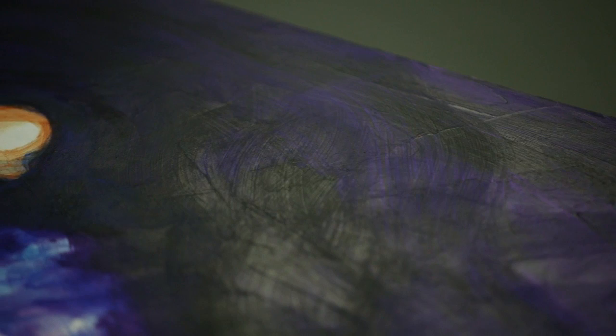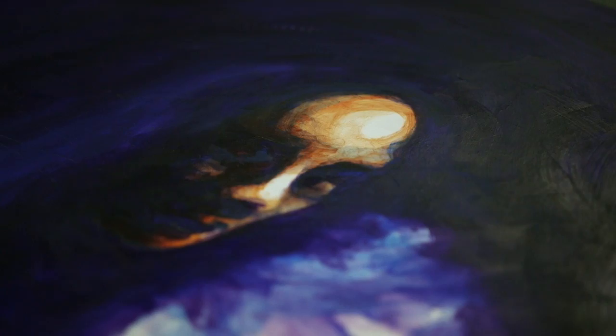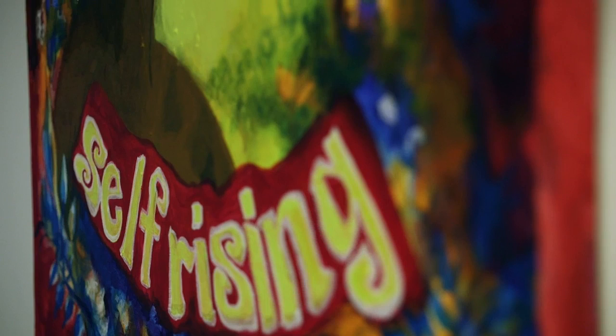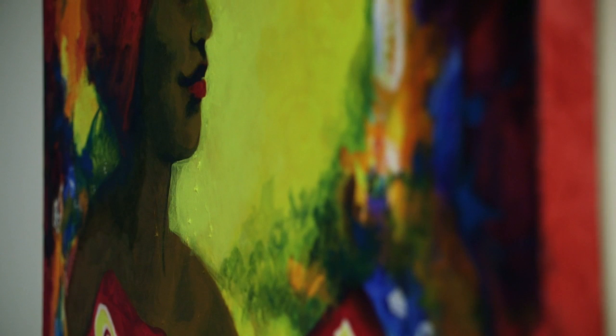I learned a technique that requires one hand. I put one coat and then let that completely dry, then I'll revisit the painting, do another layer, and let it completely dry. I return again and again, about seven times. It can be a very lengthy process — some paintings took well over a year to complete. What I enjoy is building up the colors and the layers in my work.